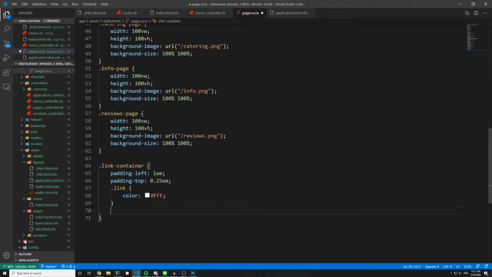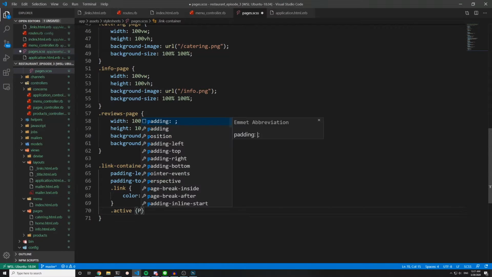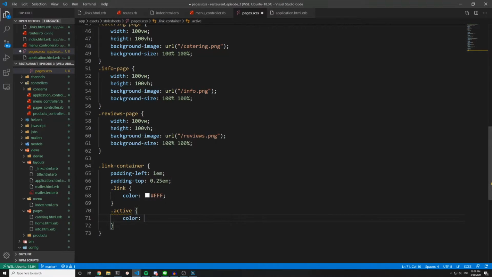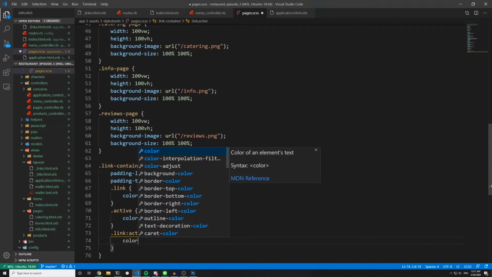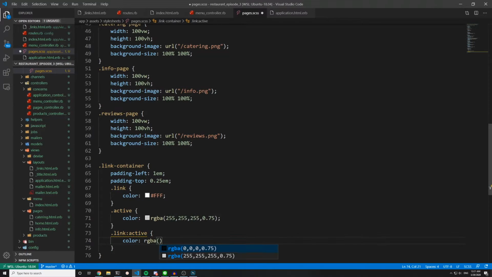It'll have a .active of color RGBA 255, 255, 255, 0.75. And then it'll have a .link:active, which will be color RGBA 255, 255, 255, 0.75. I think that's it for the styling.